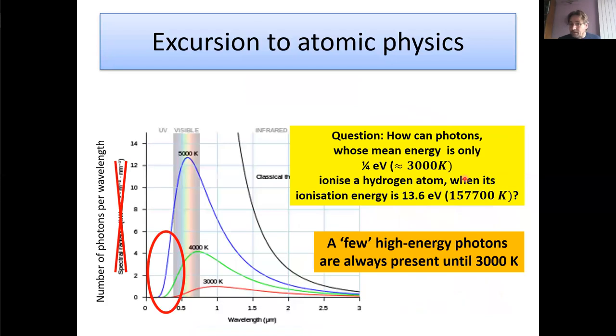Well, and then we go back to our Planck spectra. A temperature corresponds to a Planck distribution of the number of photons with a given wavelength, and therefore with a given energy. If the wavelength goes here, the energy goes up. If the wavelength goes in this direction, it means the energy goes in this direction.